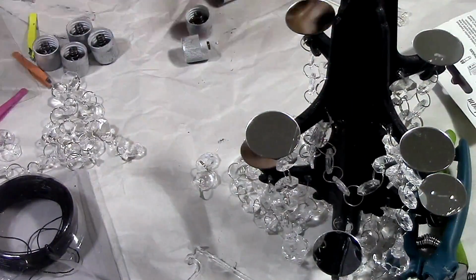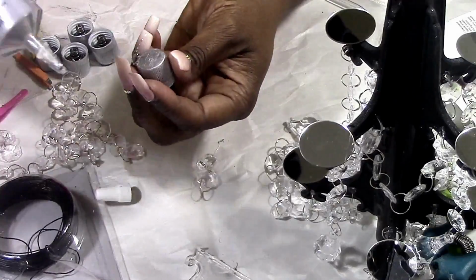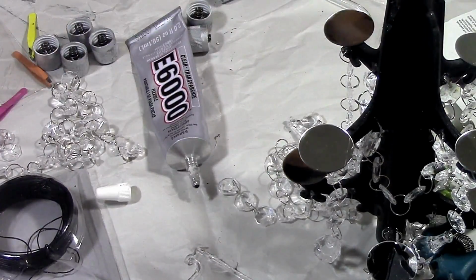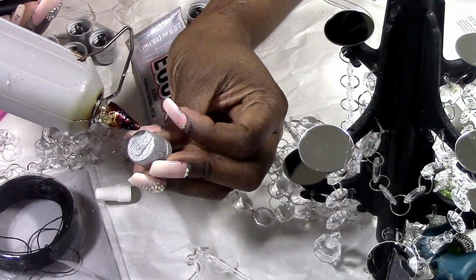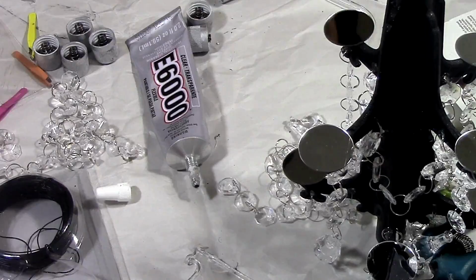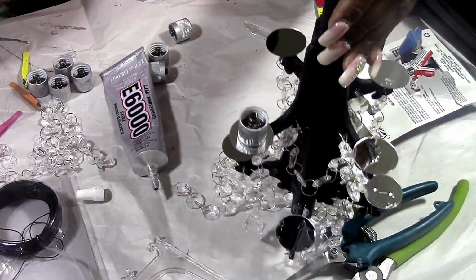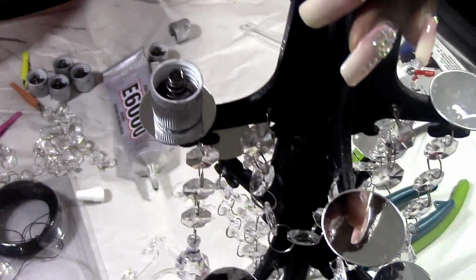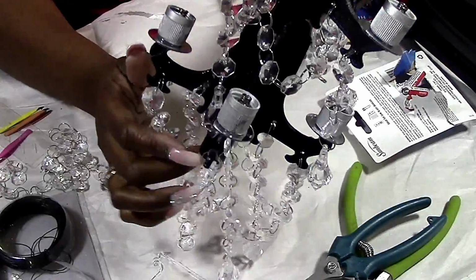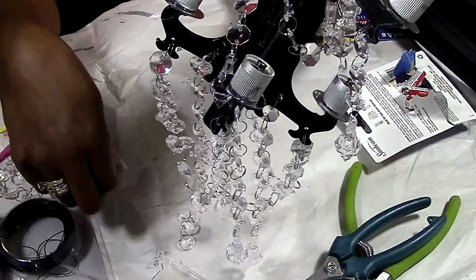So now I'm getting ready to put the base of the candle onto each one of the mirrors, and I'm going to use E6000 on half of the top or the bottom of it, and hot glue on the other side. And I'm going to do this for all 8 of the arms of the candelabra. And guys, it stuck really good. I did have one problem when I did this with one of them not being dry completely, and the weight of the candle with the batteries in it made it fall over, but I fixed it.